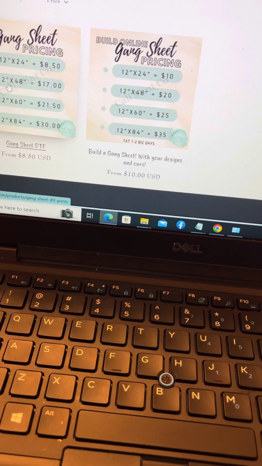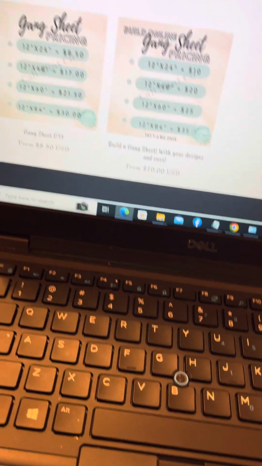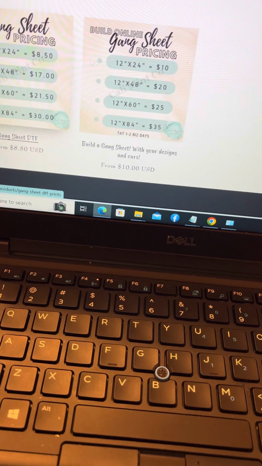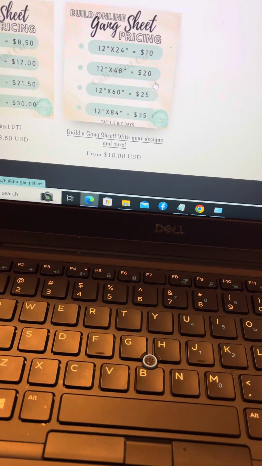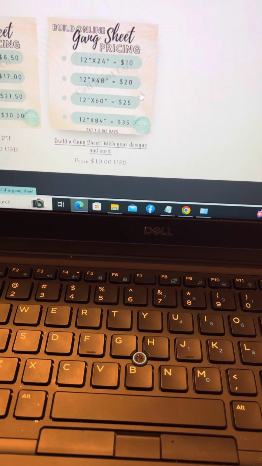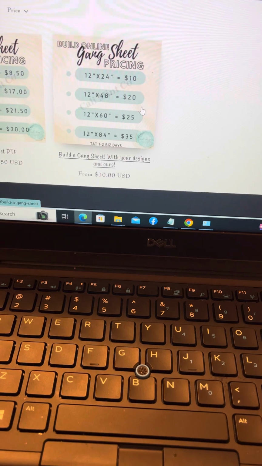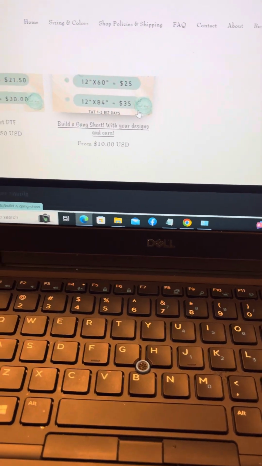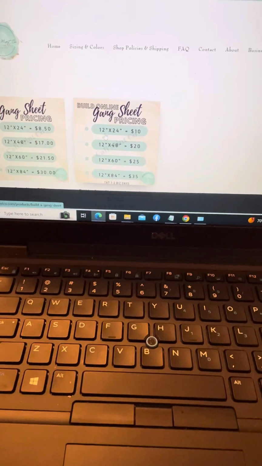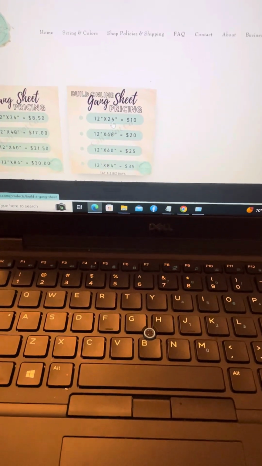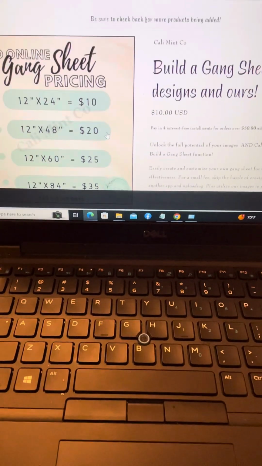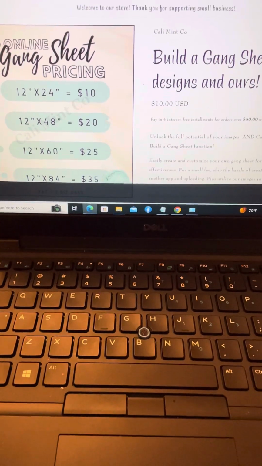And if you don't have the ability to build it yourself, then you're going to want to use this Build Online Gang Sheet. You can see that there's a little bit of a price difference, and there's a couple reasons for that. One, to be able to use this app, it is a fee, so we are passing that on to the person who needs to use it, because we try to keep our pricing as competitive as possible. And then also, for that low extra price, you're getting access to all of our images. We're allowing you to use all of our images for free, included in that pricing.